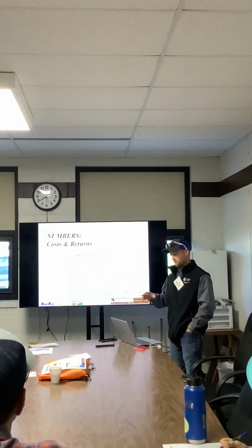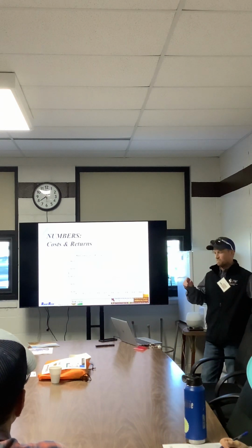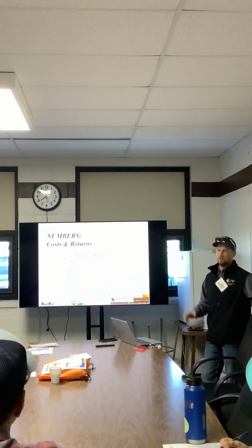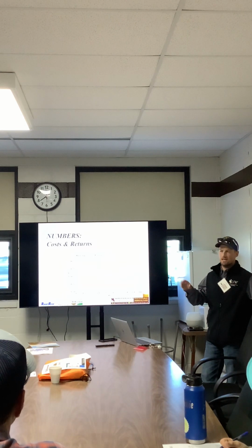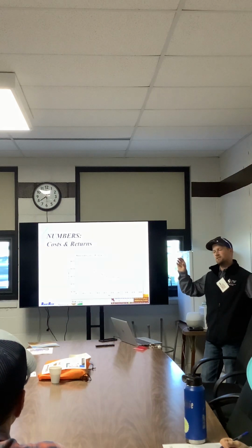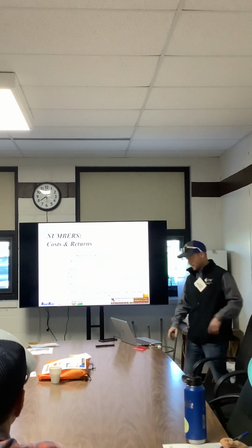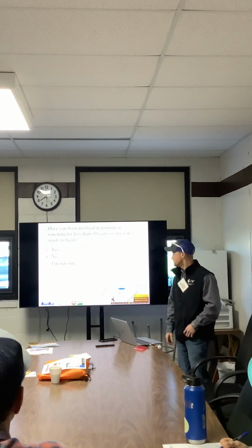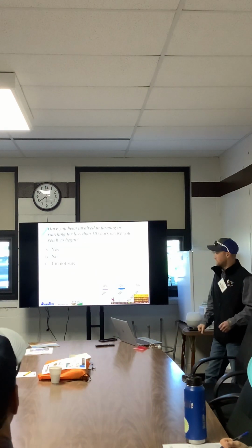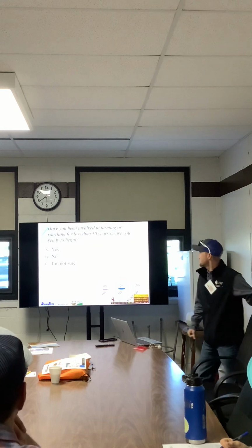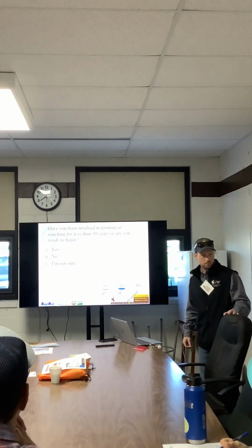Another thing John had in here was some survey questions. We tried to get the survey tool to work. If you're okay with it, as part of his grant requirements, he has to keep track of certain survey questions so that they can continue to identify questions that producers have and how to focus questions in the future. His first question here: have you been involved in farming or ranching for less than 10 years, or are you ready to begin?